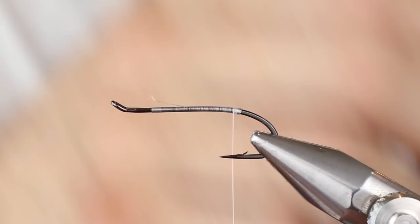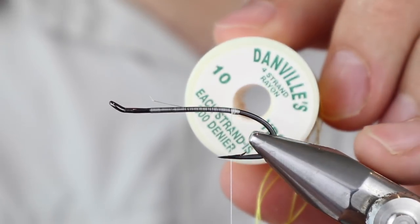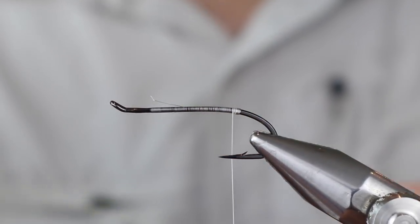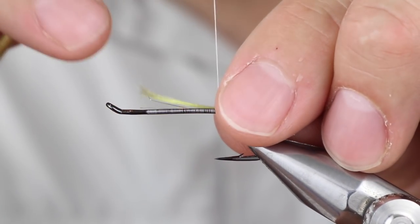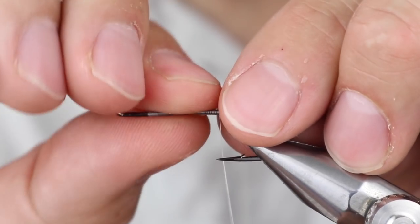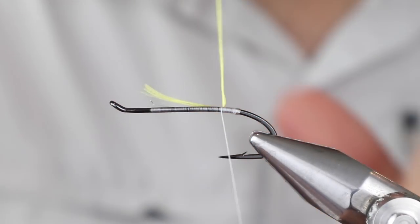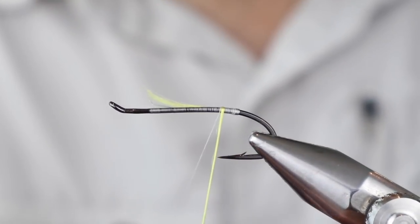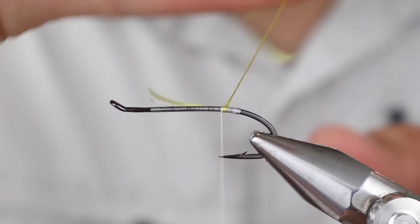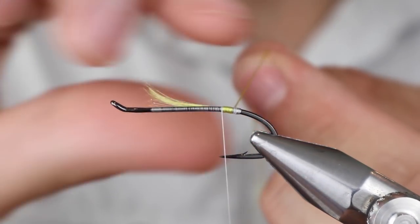Now, after the wire tag, this is part of the tag. This is yellow floss. It's Danville 4-strand, but we only need one of the strands. Again, we're thinking about the step. Now, I just did two turns to hold that on. If you move your hand like this, it'll flatten it out, which is what you want. You don't want to overlap at all, because remember, you've got to come back. So if you overlap, it's like you're going to have three turns in a way.